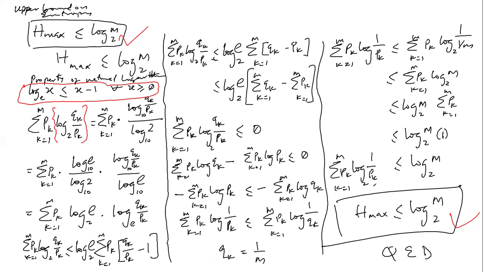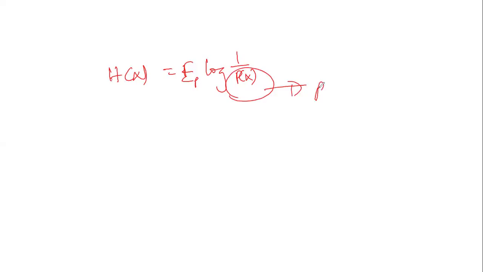Now, just in passing, we already established that the entropy is the same as the expected value of the information, which is log 1 over P of X, right? So we can designate it this way, and you will observe that the entropy does not depend on the actual values taken by the random variable. It only depends on the probabilities, okay? P of X or P of Y or P of whatsoever, okay? So we play with the probabilities, okay?